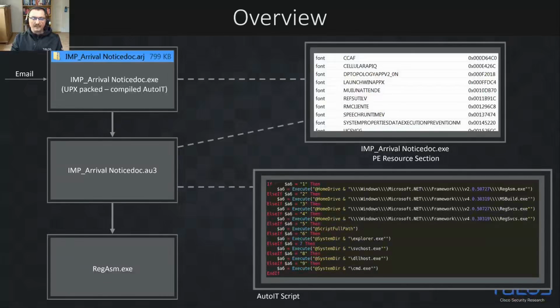And after it has extracted it from the resource section out of a couple of different font entries and combined them to a big binary blob and decoded it, then they were also offering the malware author to choose into which of these legit executables he or she wants to inject the final malware. You can see here on the right bottom side in the screen that depending on the argument which is handed over to the function, the 1, 2, 3, 4, or 5, it is picking a different legit executable. Regasm, XM is built, etc., etc.